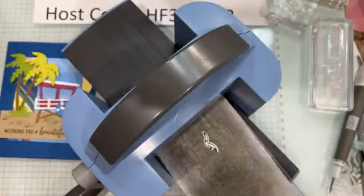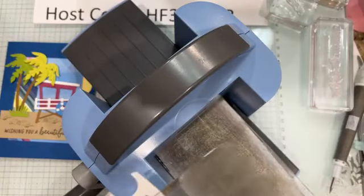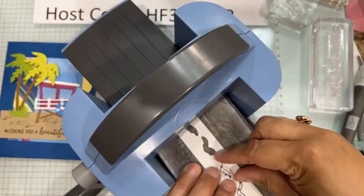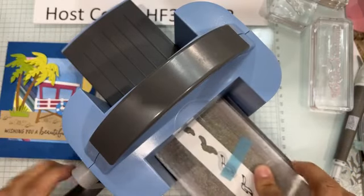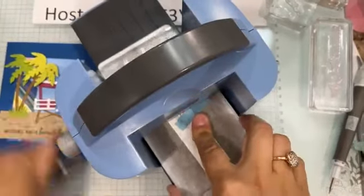Most of the time I already have all these pieces done, mainly because I don't want you to be watching how I cut out every single one of them. But for this one, I think we'll have to do it, because I do think, oh, I didn't put this thing correctly.